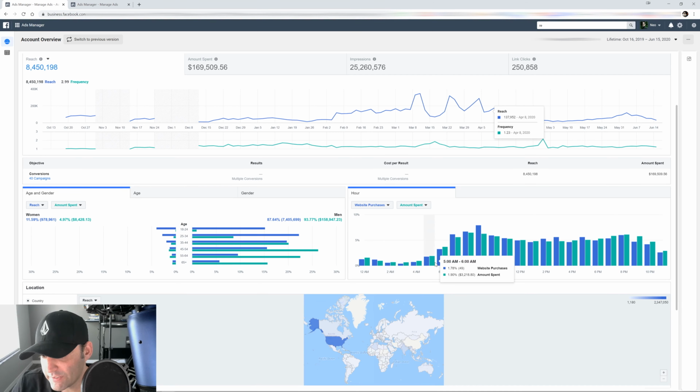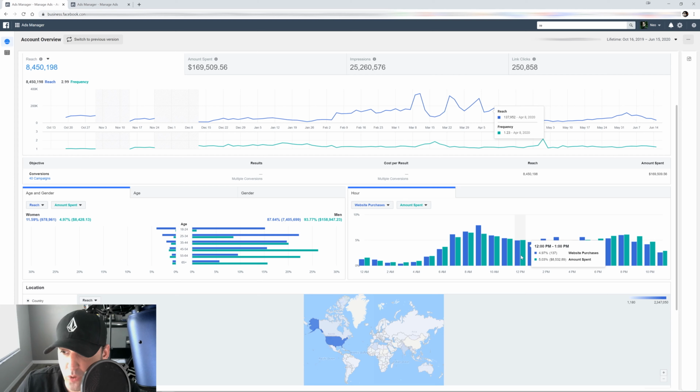Okay, so what I would do here is I will create an ad set and I will Daypart it so it only runs from 7 a.m. Actually, I will do it from 6:30 a.m. to give it that momentum so it starts going, and I will let it run all the way down to right here till 12 p.m. And then I will turn it back on right here. Actually, you know what? I wouldn't even kill it right here.